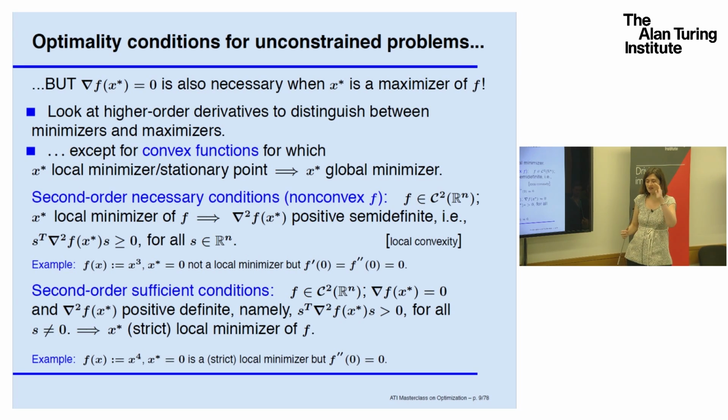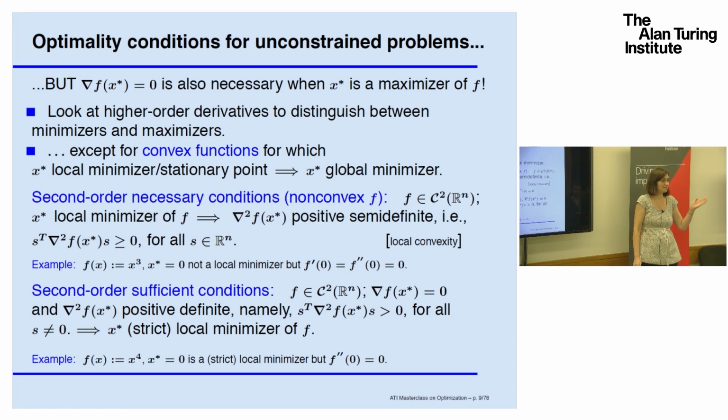So for convex problems, we don't have these distinctions, and we don't have this kind of oscillatory functions. But otherwise, if our problem is not convex, or if we don't know if it's convex, then to ensure that you are at a minimizer, you need to look at local convexity. What kind of curvature does my function have around x star?